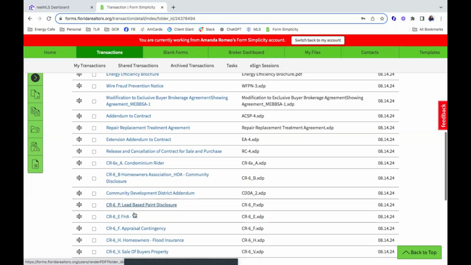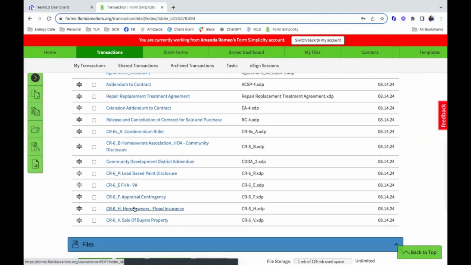There's pretty much everything in here. So if your buyers are using a conventional loan and you're hovering over this FHA, VA, clearly you're not going to need that document. However, midway through, maybe they transition and you do need it. So everything's here for you, but this is not all mandatory. It's just for your convenience.